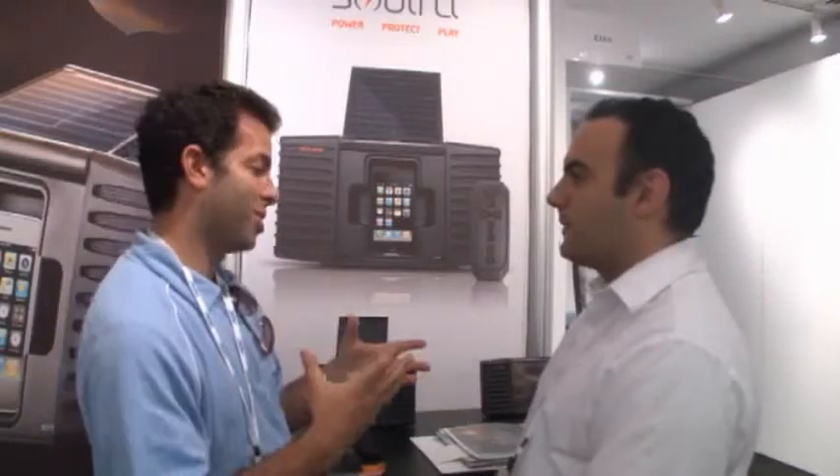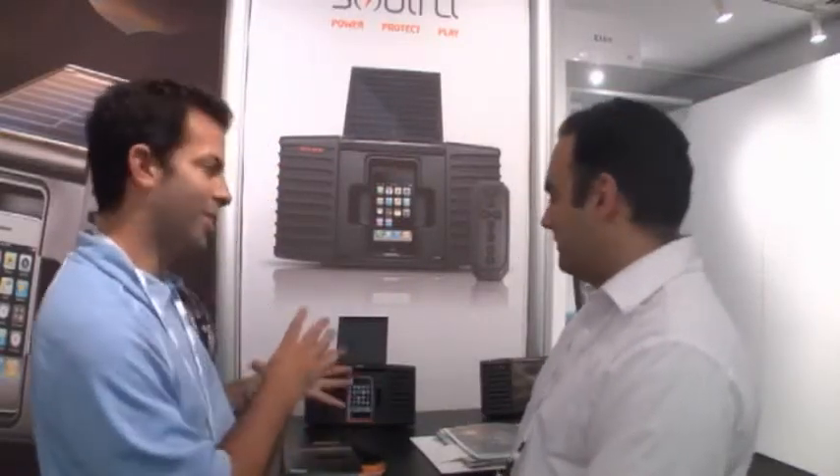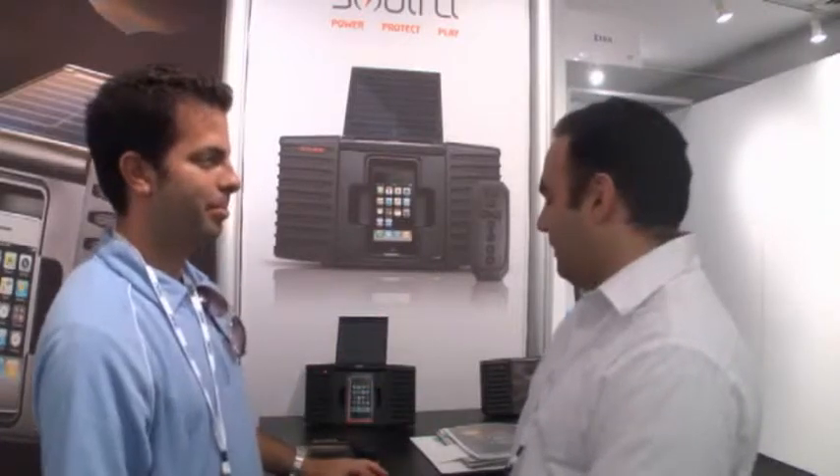With solar energy now being sort of a new way to go green, you've really done something interesting in combining the technology together so that music enthusiasts can really enjoy it anywhere they go. Absolutely. We really sparked that from our emergency containers product line, where we had the crank dynamos and integrating solar power. So now we've brought that to the next level to be able to benefit from Apple products as well.